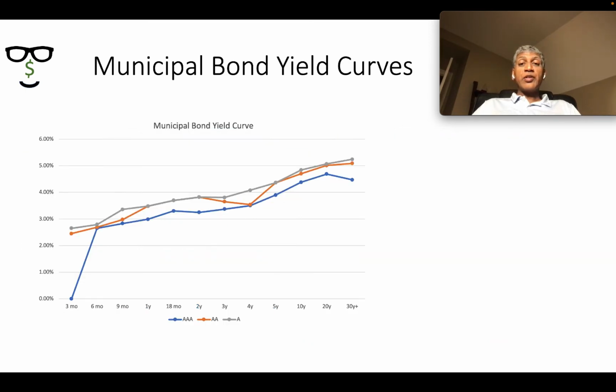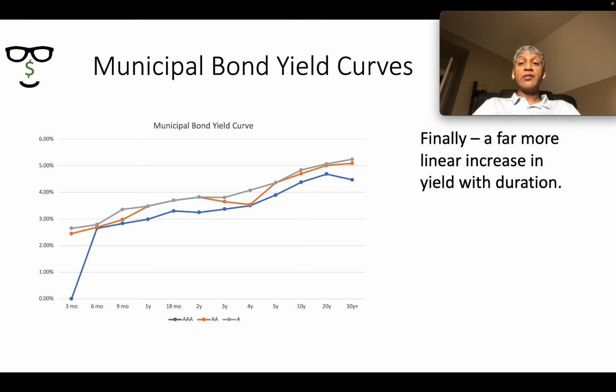So next we plot the yield curve, and ta-da, we see something very, very interesting. You may remember that treasuries have an inversion. Munis, in some cases, there is a little bit, but in general, munis have a very nice linear pattern. So it seems like you cannot go wrong with munis. You want a higher yield? Just go to a longer duration. Kumbaya, that is perfect. That is exactly all you need to do.